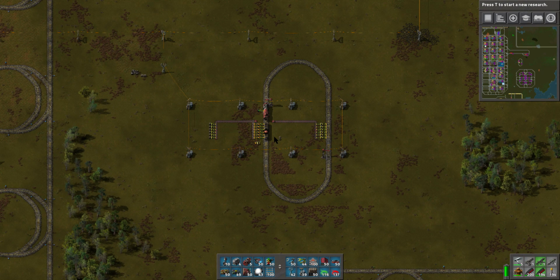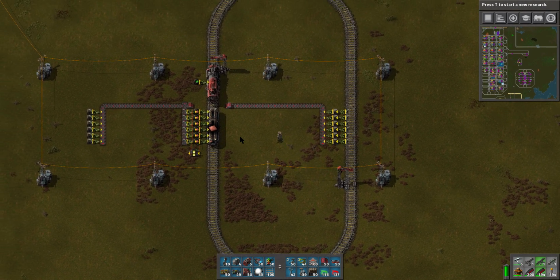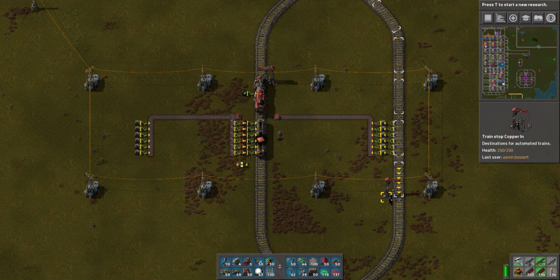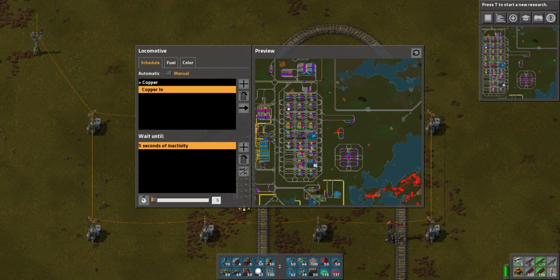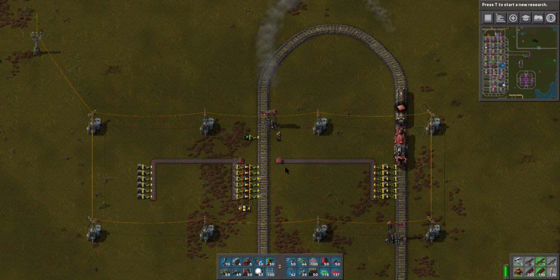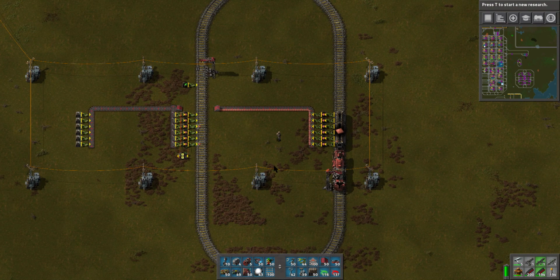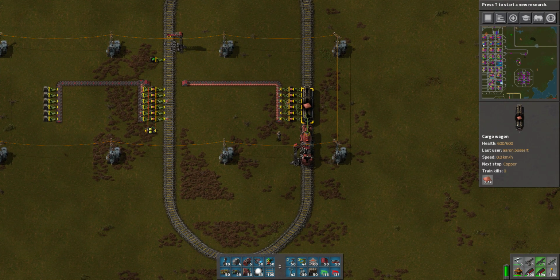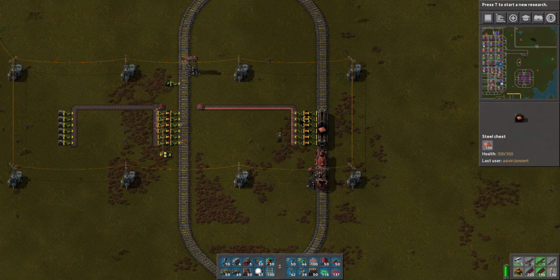So we've got this one train and we've got one station. It's a pretty simple train setup. The train's going to fill up over here, drive over to here, and drop product off. When it drops product off, I'll wait for 5 seconds of inactivity, and let's just see what happens. The train fills up, drives over there, starts dropping stuff off. It looks like we've already hit our first problem. The train is basically going to be stuck at this point while this product slowly empties, because it's going to take time to consume all this product.